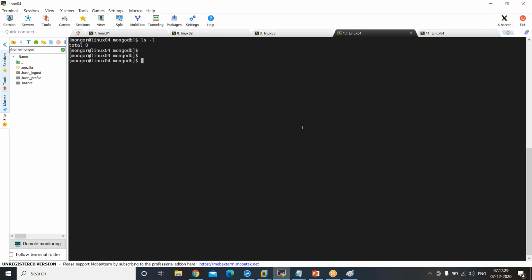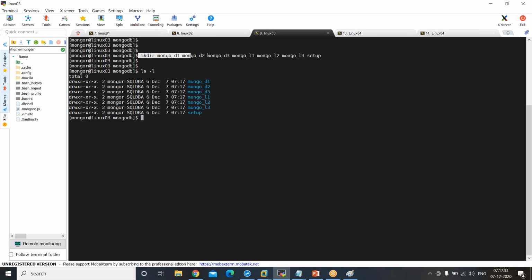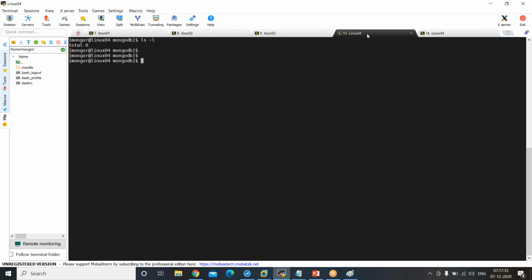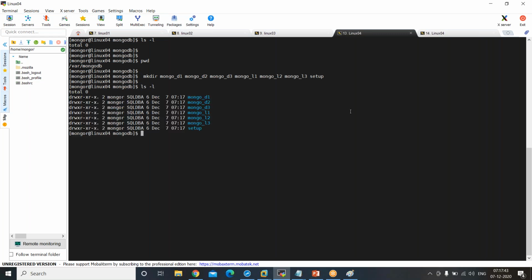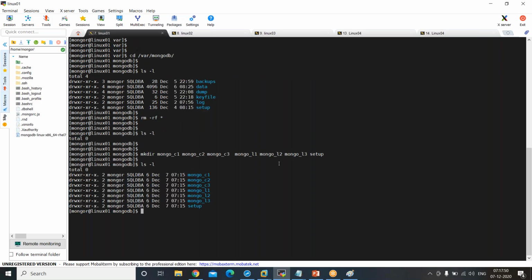Let's go to the third. Here also we need the same thing. Let's copy paste, I don't type again. pwd. Okay, I'm in the same directory. Good enough. We got the directory structure. Now let's do the setup configuration. One by one, I'm going very in sequence so that you can easily follow everything.